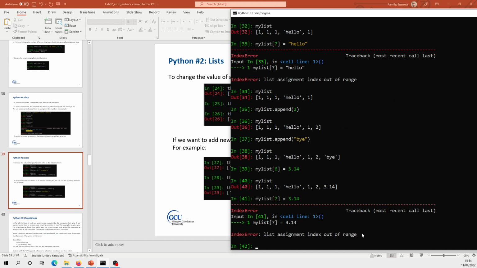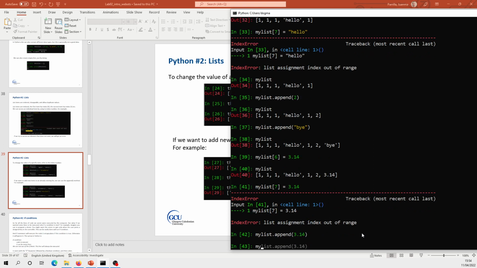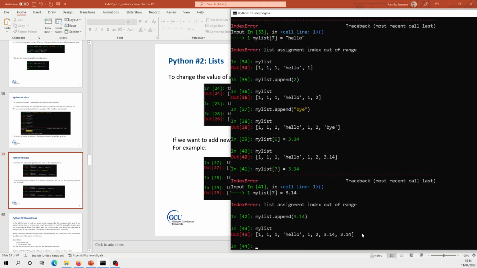It's going to say index error, out of range. But then if I say append 3.14, it's going to add this one at the end. So we use append to make the lists increase in size.